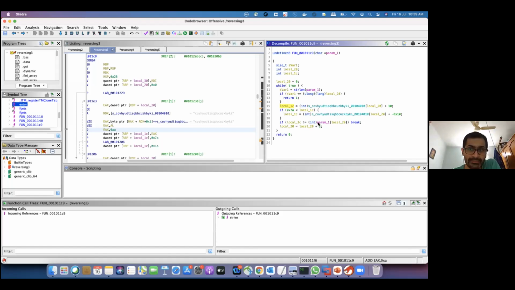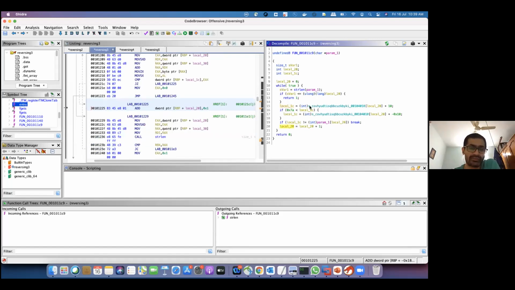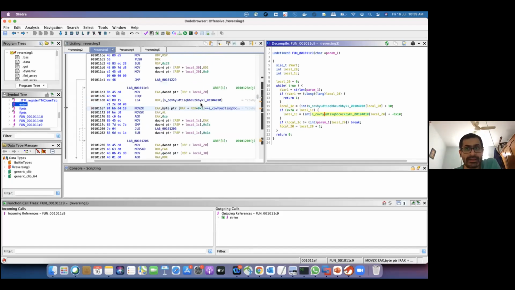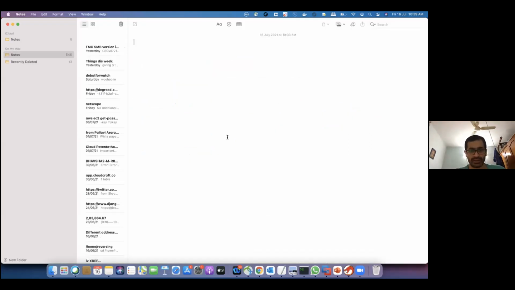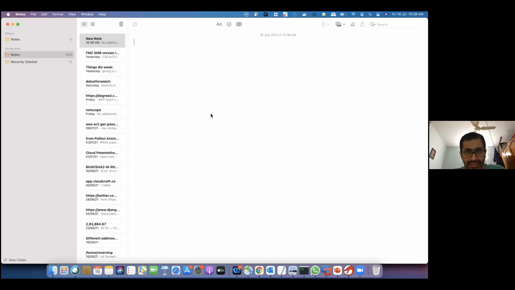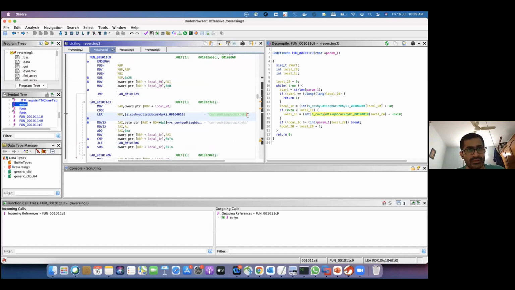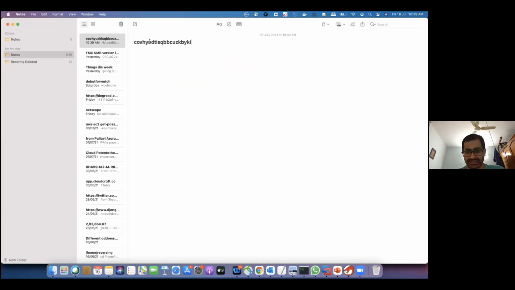And what do I then compare is whether this is equal to param 1, whether the value is equal to C. If it is not equal, basically I break out of this loop, right? And if it is, I break out of this if statement and then I add the value of local 20 to local 21, right? So in a sense, what we are doing is I get the value of this. So this is my integer array, right?